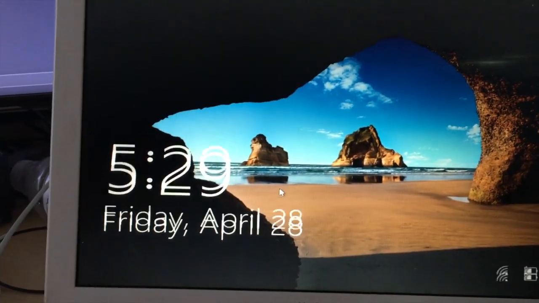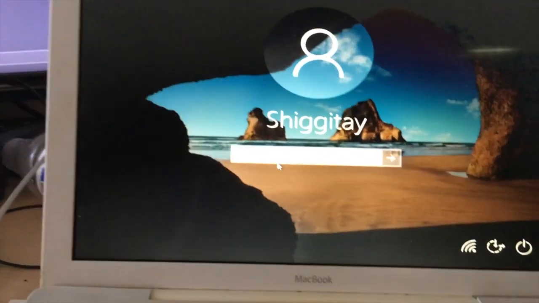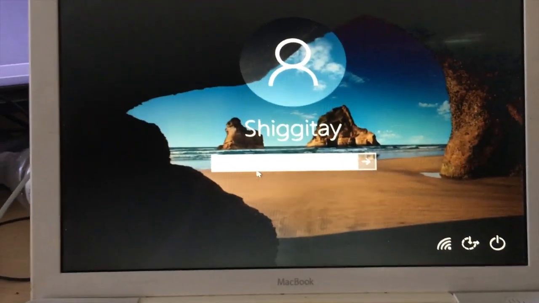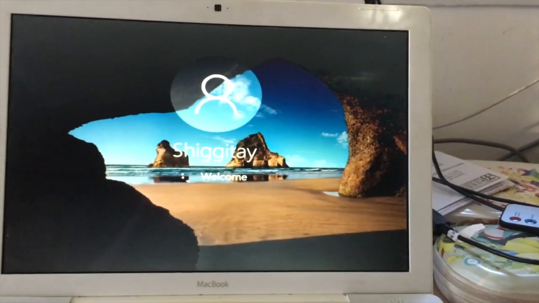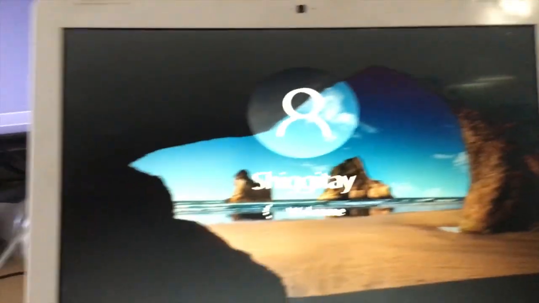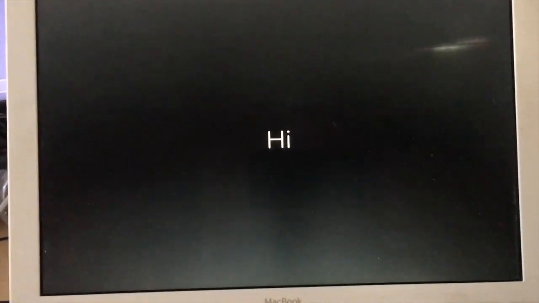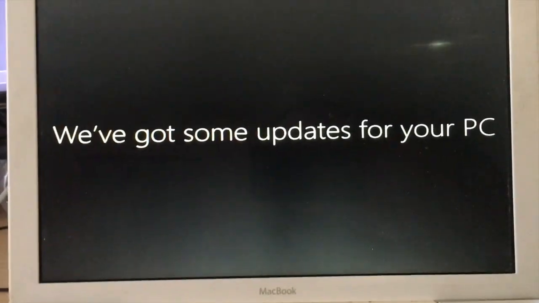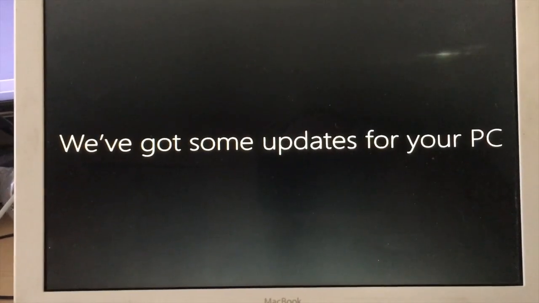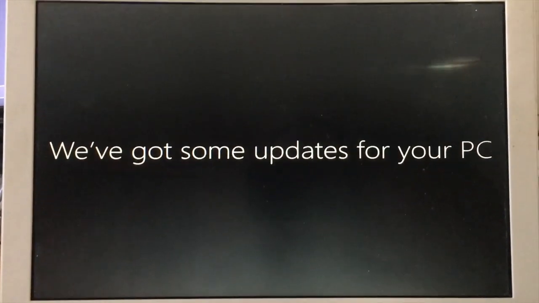Okay. And I'll be right back after I enter my password. All right, I've entered my password. And okay, you know what? I think it will have to go through that typical Windows 8 and 10 setup procedure.